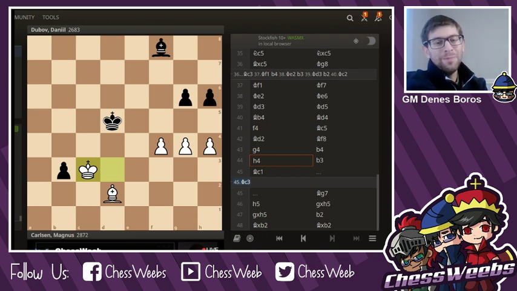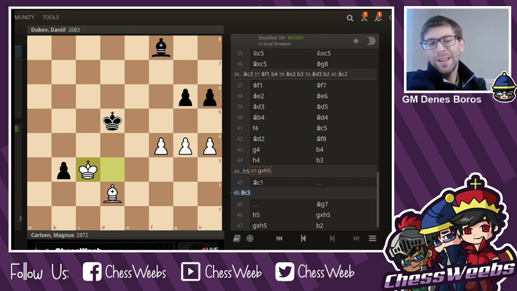And it is funny because this move and this position would remind me of the reverse of the Sosonko-Firuja game. So it's White who played king c3, but it's Black to move and win.